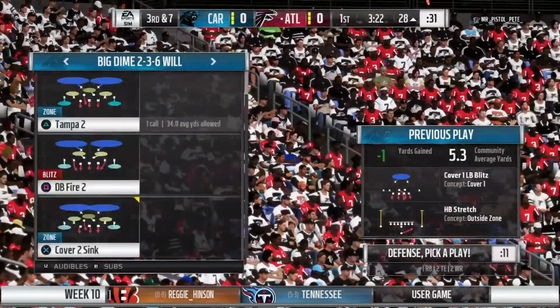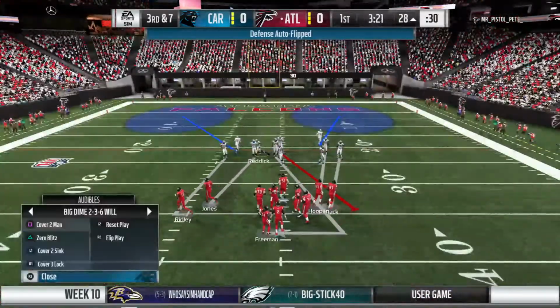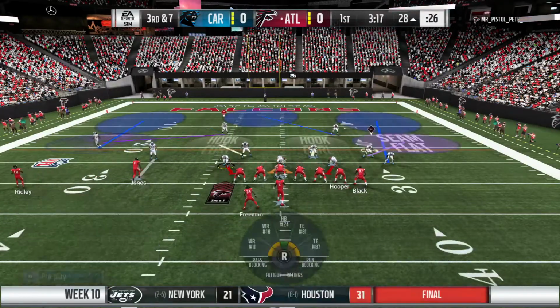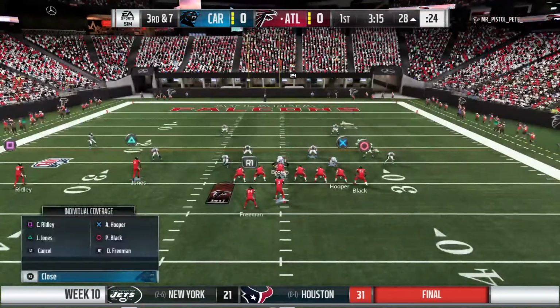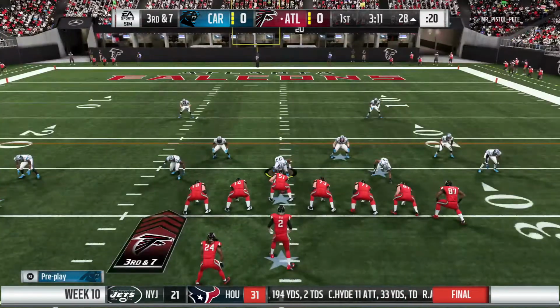Yeah, we know. You know better than I. He has the ability to take over a game, so what do? Yeah, I think you have to make sure that you bottle him in at varying levels, because if you crowd everyone to the line of scrimmage, if he breaks through, there's nothing but room to run.